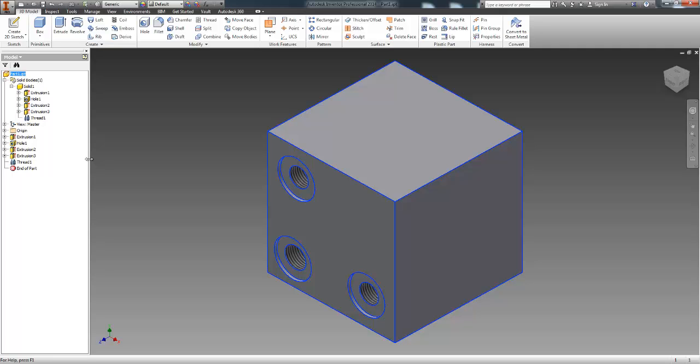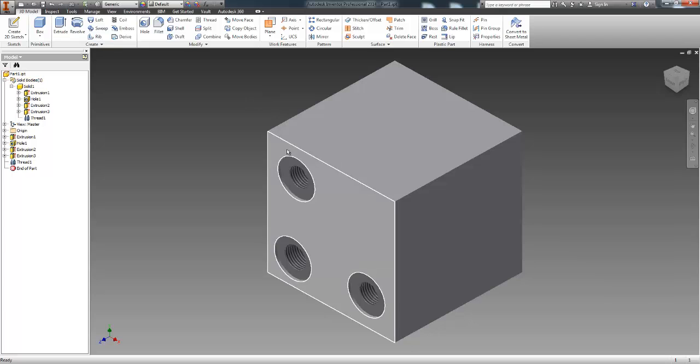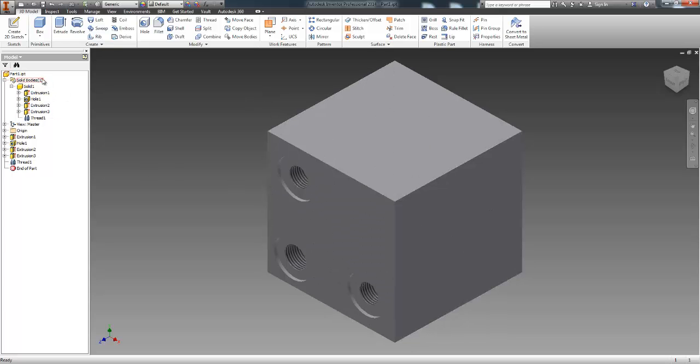You can have your drop down for solid bodies, which, depending on how you wish to approach certain things due to different operating procedures, if you will, you can have multiple solid bodies on one part. But that's getting into standards versus SOPs versus how things should be done and can be done, which is a huge debate and topic that I'm not going to get into because we could probably be here for the next 3 weeks debating this back and forth, and it will be a disastrous mess. But if you do create more than one solid, they will fall under solid bodies. And as you can see here in parentheses, I only have one solid. If I had more than one solid, this numerical value will actually raise or lower depending on how many solids you have.